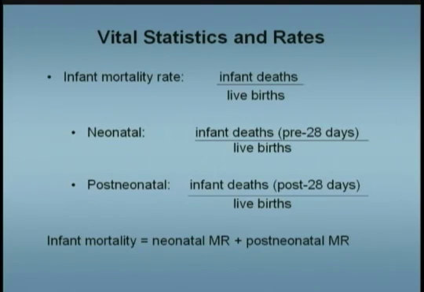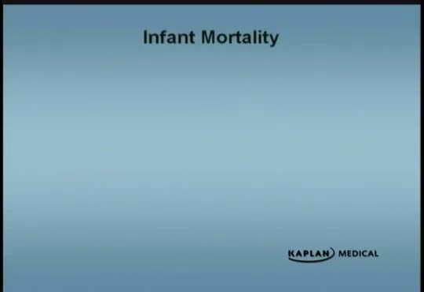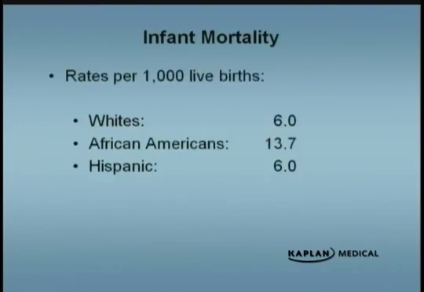That also tells you, very simply on your exam, if they give you the neonatal mortality rate and the post-neonatal mortality rate, and you're trying to get the infant mortality rate, it's easy. You take the two, you add them together, denominators are the same, and you can get the combined total, which is the infant mortality rate. But since we're talking about infant mortality, let's spend some time talking about infant mortality in the United States.